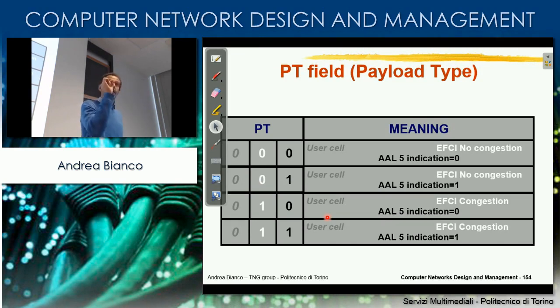We are signaling independently for each virtual circuit, because this bit is in the header, and this header contains the label. So for every label we can say we are congested, we are not congested. It depends on the node, on the network, to do that, depending on which virtual circuit you want to do that for, but you have the flexibility of signaling that independently for each virtual circuit. Like in frame relay, it's the same thing.